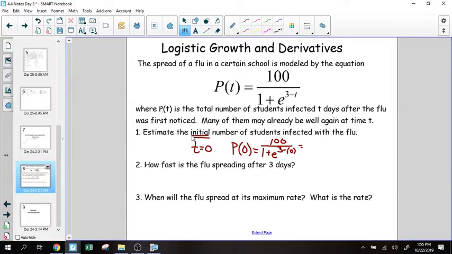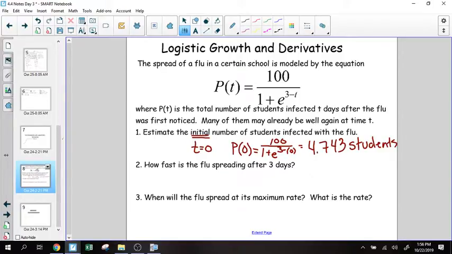Okay, now this does come out to an ugly number. Go ahead and give me 3 decimals after it. I know it's people, but P of t is the total number of students. So that would be 4.73 students. Okay, so almost 5. Could have a discussion on whether you just say 4 because the next person hasn't fully been infected, or whether we say it's approximately 5 students. But guys, it's AP. You round to 3 decimal places. Okay, so it doesn't matter that we're talking people here. You can just say 4.743 students.